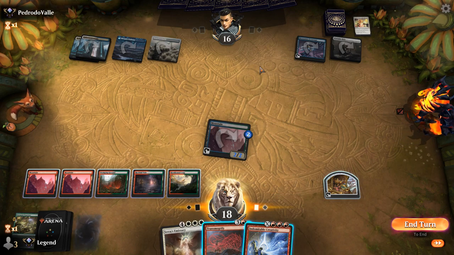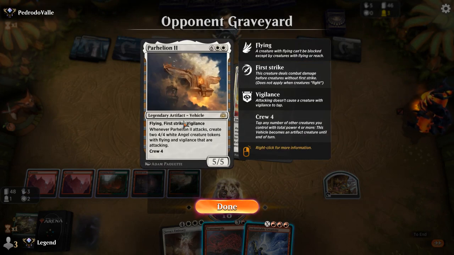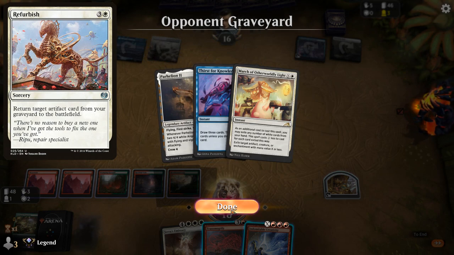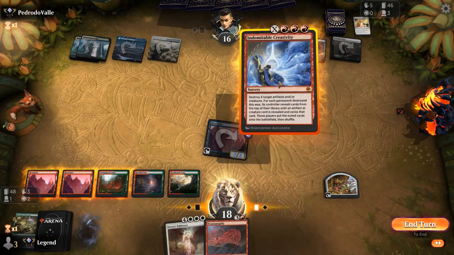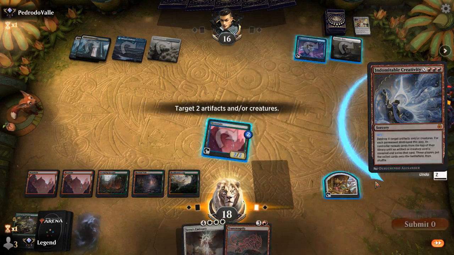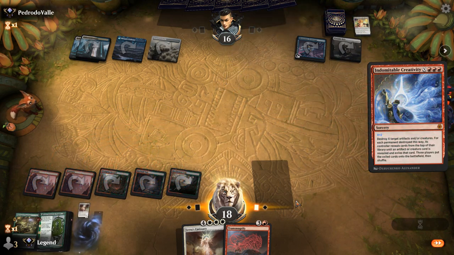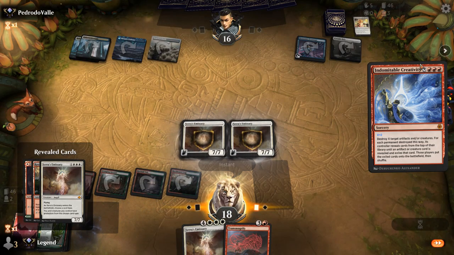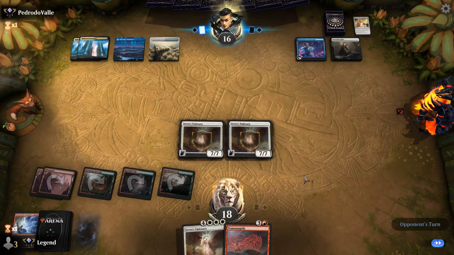So maybe given that our opponent's so far behind and seems to be playing a more controlling version, I guess we see Parhelion now too. So maybe this is a refurbished deck after all. I guess going for artifact and instant is the play. So we'll Creativity for 2. Instant and artifacts, which deals with Parhelion, sort of. Not with Angel tokens, but with the Parhelion itself.